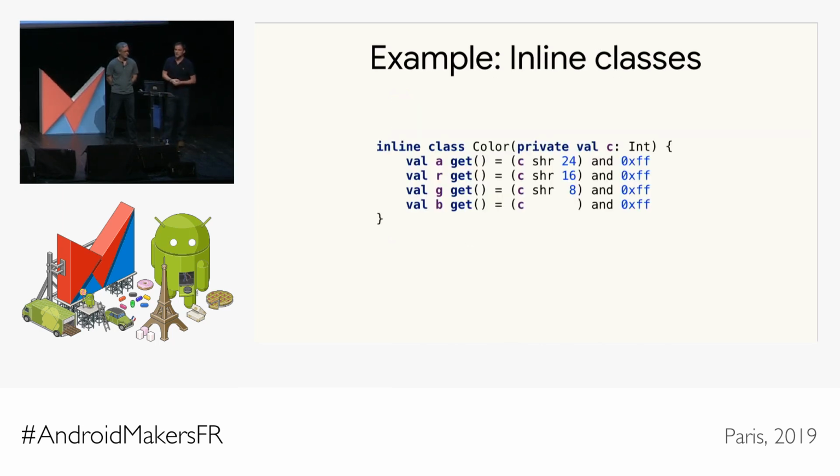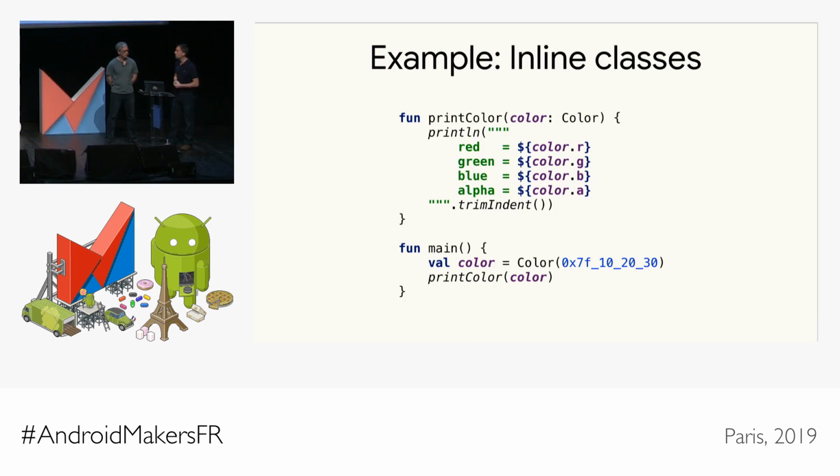So I mentioned inline classes before. What inline classes are, they're special types of classes. They're kind of like data classes, but they can contain only one field. And what the compiler will do, and it's kind of in the name, inline classes, the class itself will never appear in the bytecode, or almost never appear. So here I have a very simple example. I created a color class to wrap the color ints that we use a lot in Android. So it's very convenient because I was able to create my own properties that can extract the alpha, the red, the green, and the blue channels. So you don't have to do this kind of stuff yourself. You don't have to invoke static functions.